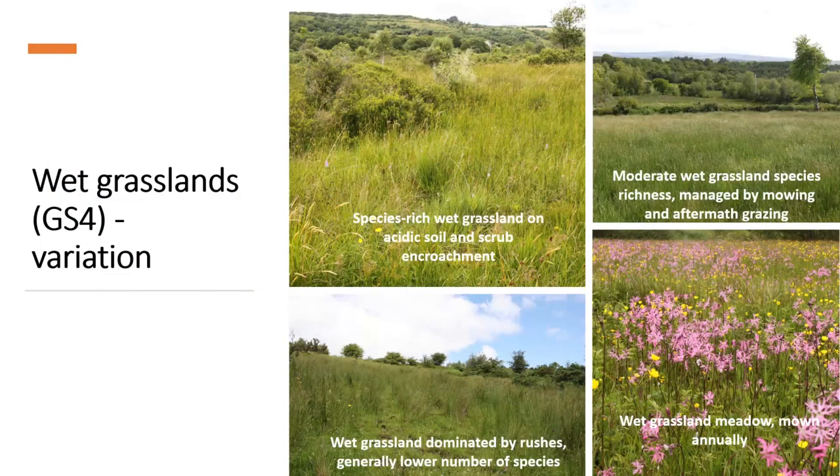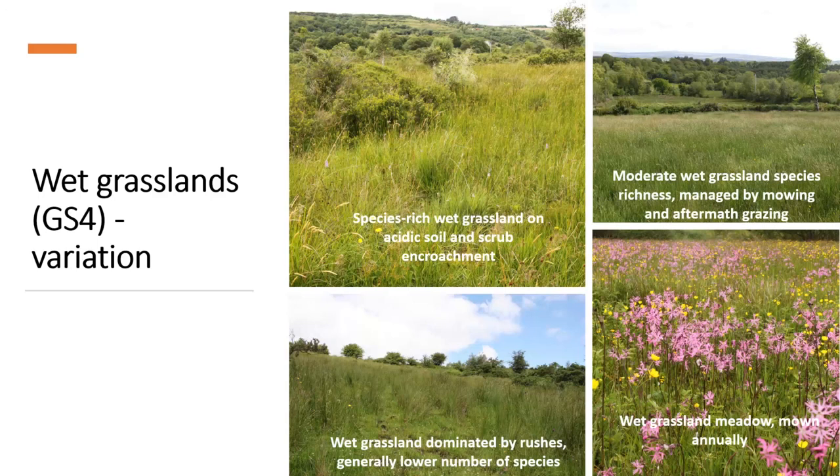If we look at wet grassland, it isn't all the same. There are lots of variations. You've seen this picture before: this wet grassland meadow was mown annually, believe it or not, and that very uniform look to the top level of the flowers is very characteristic of meadow. Then in the opposite corner there is this very much grazed wet grassland that's going into heath and scrub, so that mosaic. This is a very difficult grassland to manage by grazing.